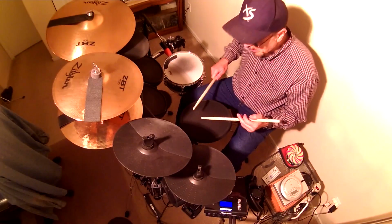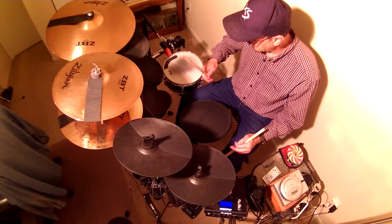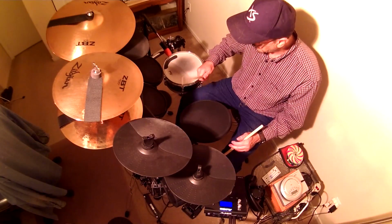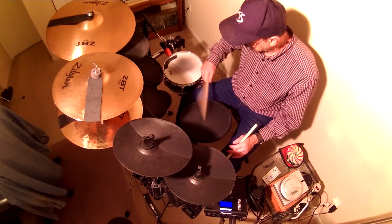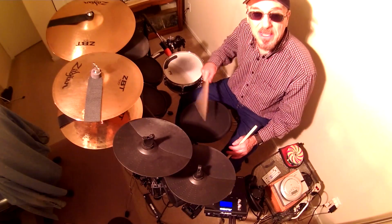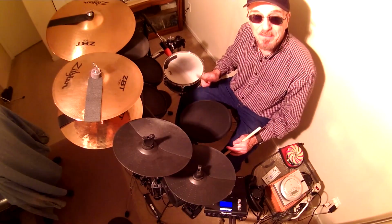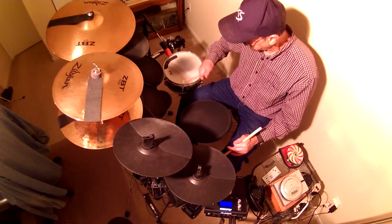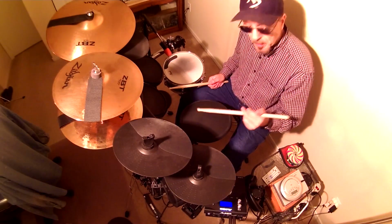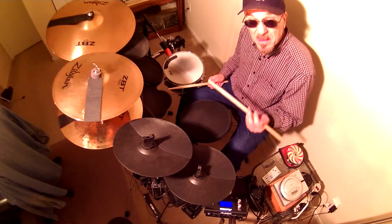Two-stroke roll, old-fashioned way. Each stick bounces two times. And notice my fingers on my right hand are bringing up the stick. And you can hear that the two beats, they're sort of muffled. They're not ringing, you know. It's a forced beat. The rebound doesn't sound good. And on my left hand, you'll see my fingers working it too.